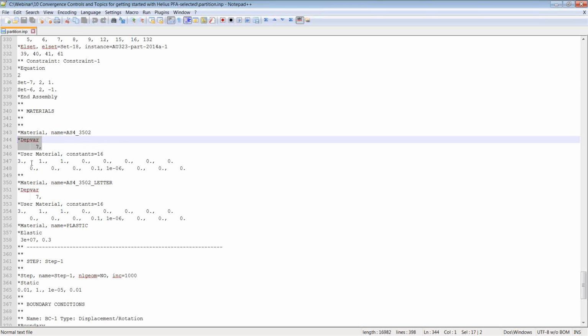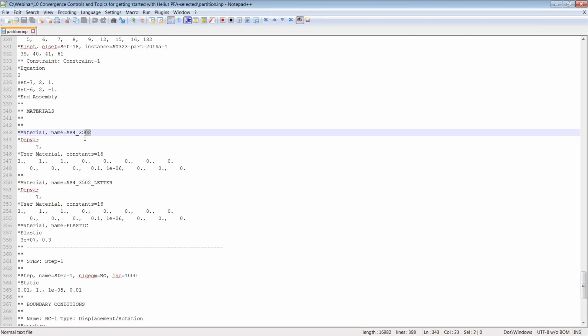These will all get added automatically, but there are instances where you have an existing input, you don't have material that you're developing, and you want to see how that influences the results, so you can quickly change that here just by changing the name.